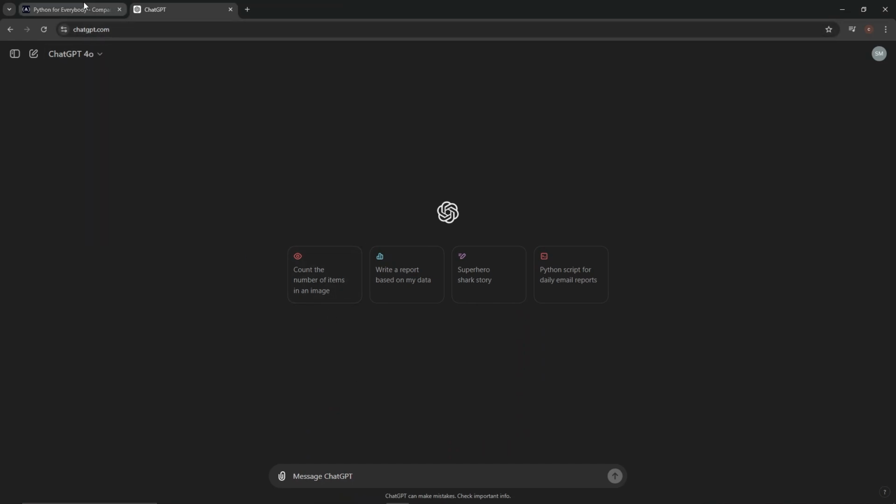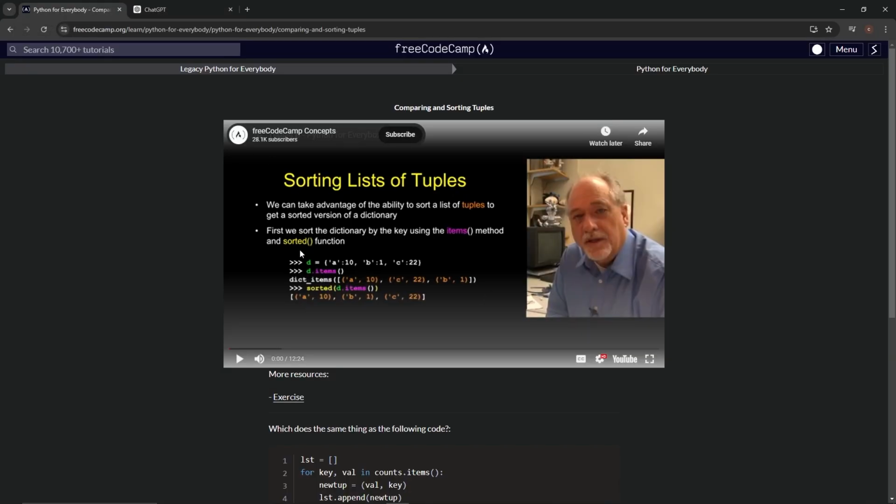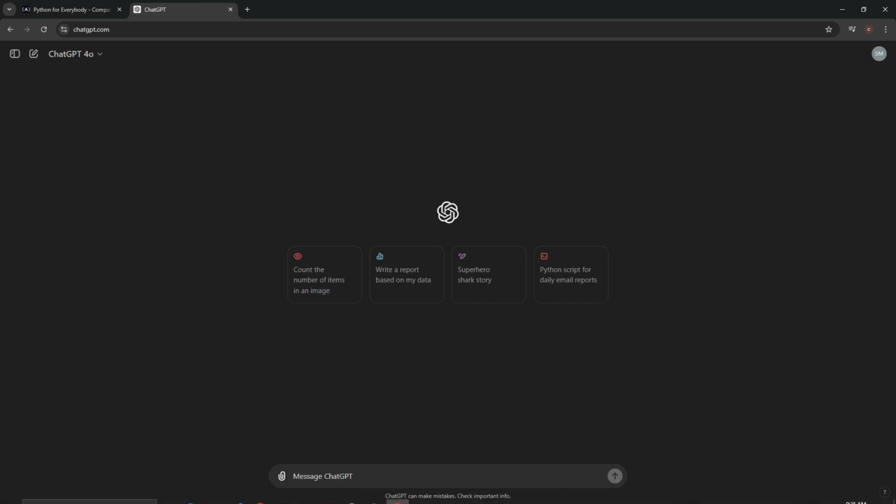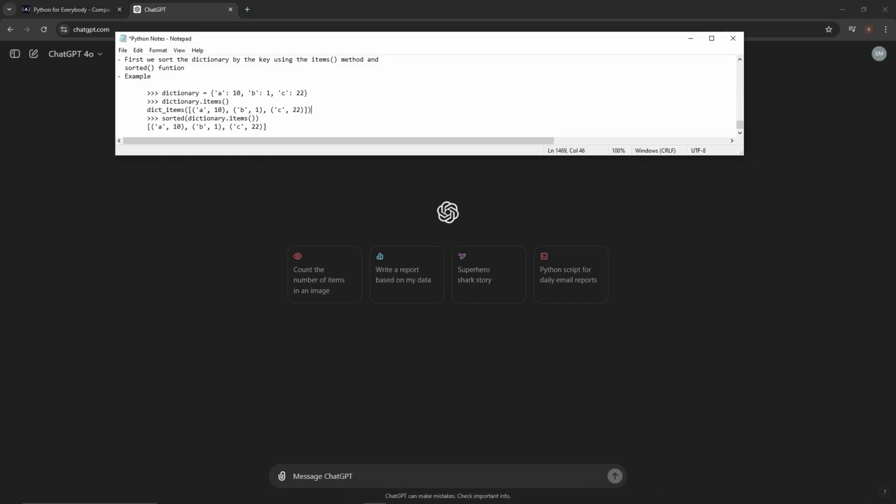Okay, so here we are. What we're going to ask it is, what does this thing say? First, we sort the dictionary by using, okay, let's get the notes out and put this in.